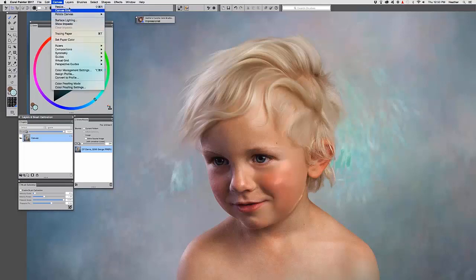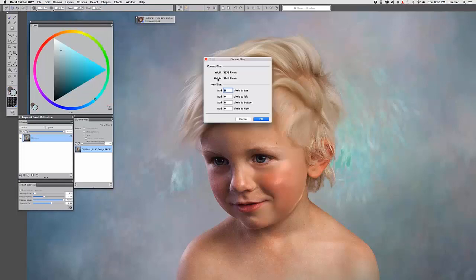This one, let's see, canvas size. This is actually pretty big. If I look at just the pixels, this is telling me that we could print up to a 39 by 37. So if we just move the decimal point over, that's the max size it could go as a painting.